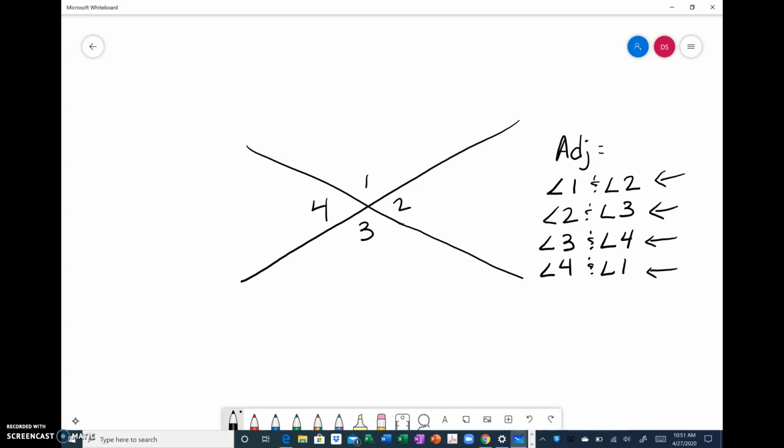Okay? Now, it also asks you to name supplementary angles, but notice there's a comma there. So it says name all pairs of adjacent, comma, supplementary angles. So these angles, for example, angle 1 and 2 are supplementary and adjacent. They're next to each other, share a common side, but also together they form 180 degrees. Okay? So you would just list the 4 pairs. All right, next definition. Let me clear this off.